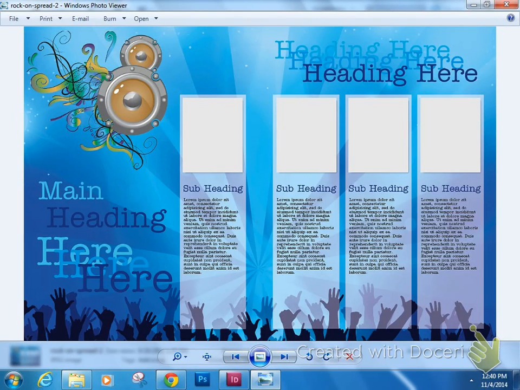Alright, so the question is, how do you get a background like this in InDesign? Okay, and I'm not talking about the type or the graphic. I'm just talking about maybe this background with the shapes in the back. I'm not even talking about the hands either, because this is all separate.